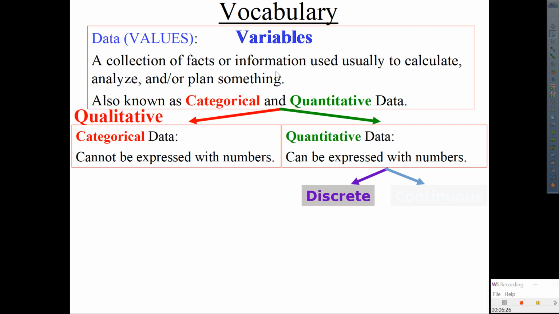Now, within that, we have some situations. Let's see if you understand the two types. Here it goes. Example 1, is it discrete or continuous? Number of hours a week teenagers spend on social media. Talk it over with your neighbor, let them know what kind of variable that is.